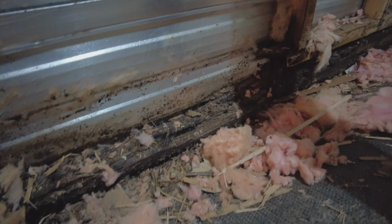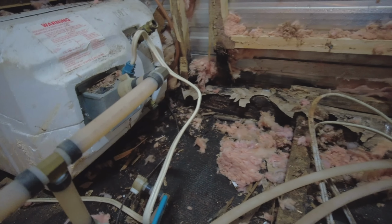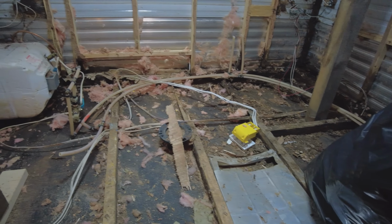This is what I'm talking about. So all of that needs to go. Then I need to rebuild the studs. I think I'm gonna have to just get rid of the water tank, remove that. I gotta remove all that in behind. That whole rim joist all the way around needs to be ripped out. And then I have to put new studs in, or new floor joists, to where the rim joist would be.